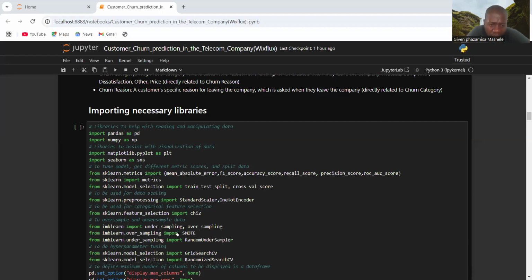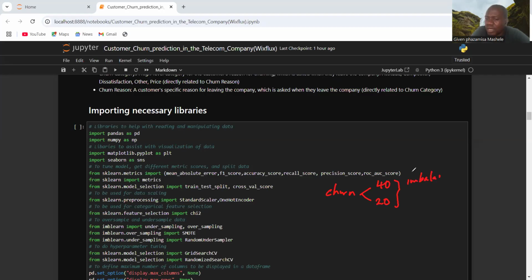And again, we'll use what you call oversampling and undersampling. This is to do with imbalanced data. You find that we have data where we are comparing, let's say, in terms of the status of churned, those who churned and those not churned. For example, you find that it's only 40 who churned, but only 20 did not churn. You see, this is actually an example of imbalanced data.